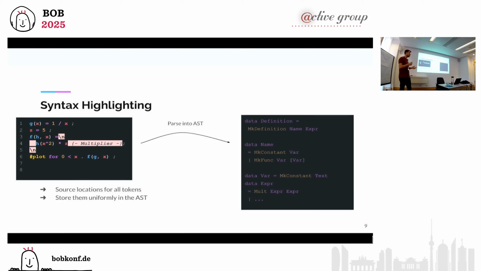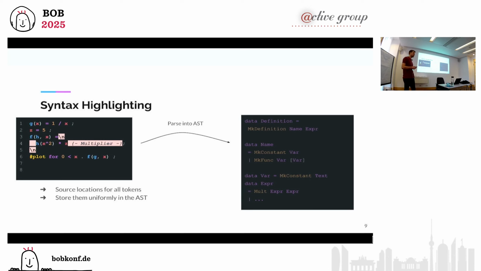We do not want to sprinkle all that kind of source locations all over our AST, because that makes it much harder to work with our AST and turns our AST into something that is not really abstract. It much more reflects the actual grammar of your program, which is not abstract. Let's put it like that.